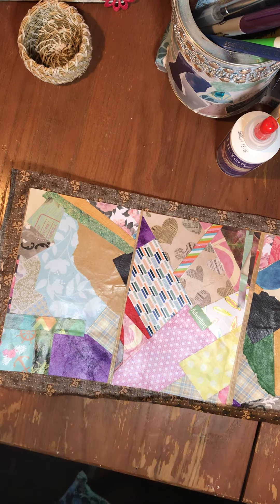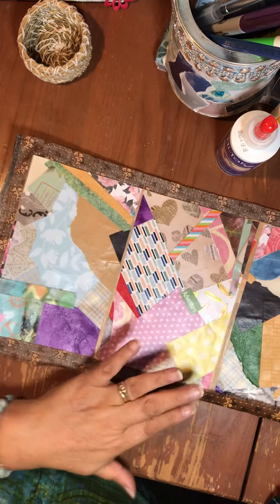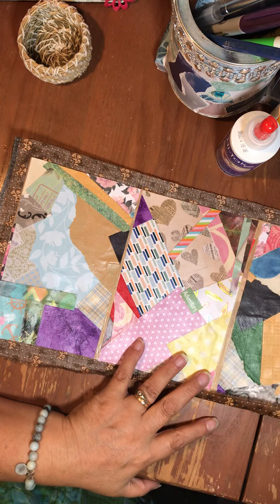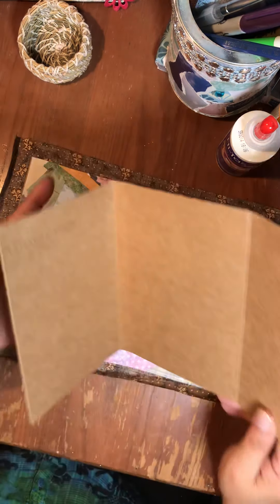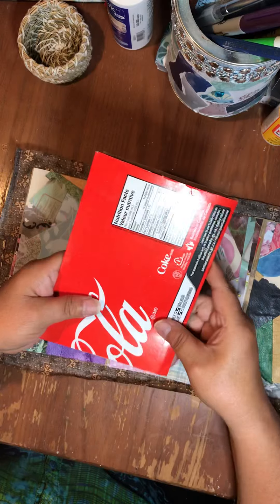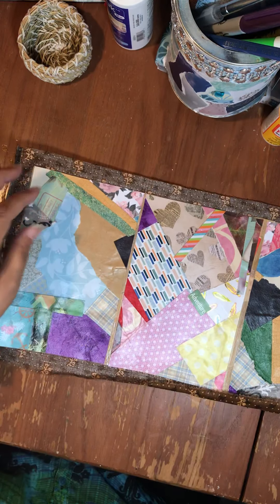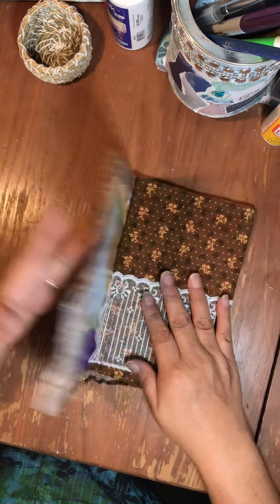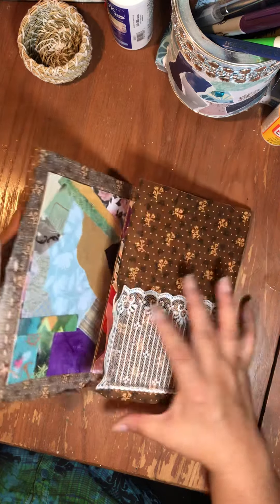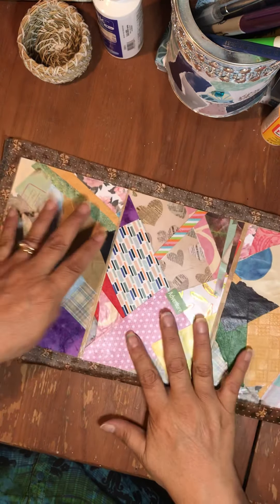I'm going to turn my fan off. I decided to make another folder, a smaller one than the mass of what I did yesterday, again using my favorite medium - my Coca-Cola cardboard. It folds so nicely, I thought I'm not going to change that. I covered it using cloth, so I haven't painted this at all.